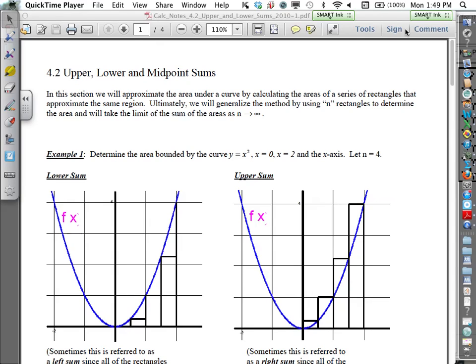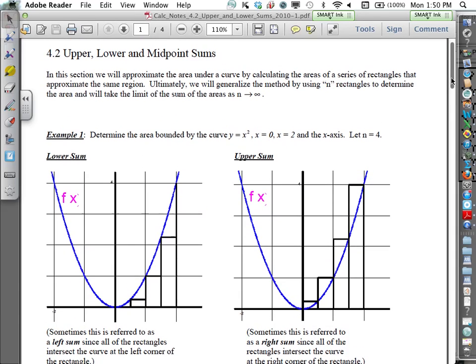Right, so what we're going to do is estimate the area under these curves. You're going to have curves that are not geometric figures. So if you look at this, we're going to come up with different ways to estimate this. One way we're going to estimate is using rectangles. Rectangles are an easy area to go through and find. We'll use a rectangle to estimate the area.